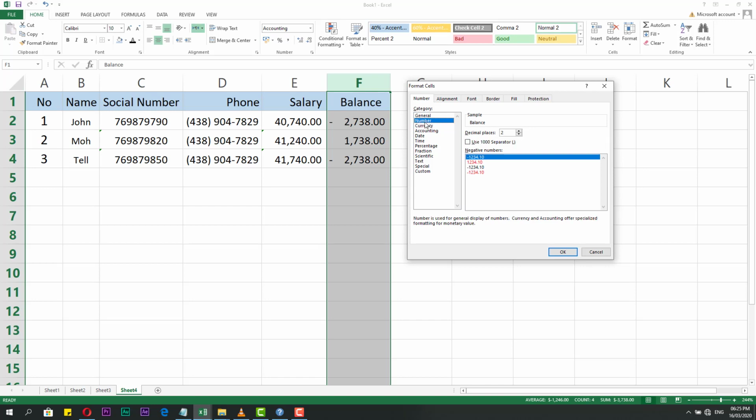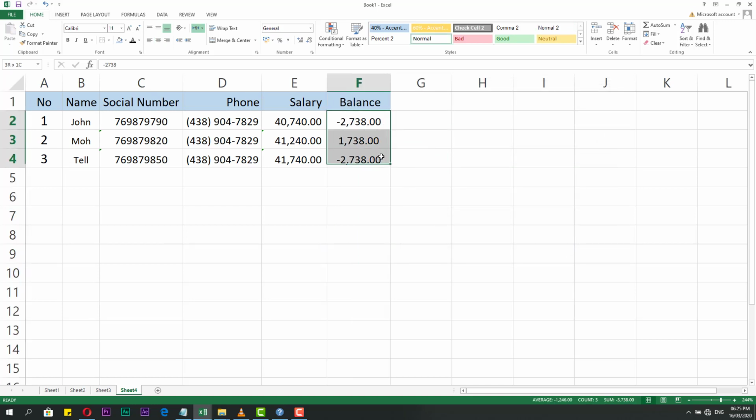And for currency here you can select how the negative will look and click OK. The same thing if you have a displacement, you can cancel this or you can give currency for this one.